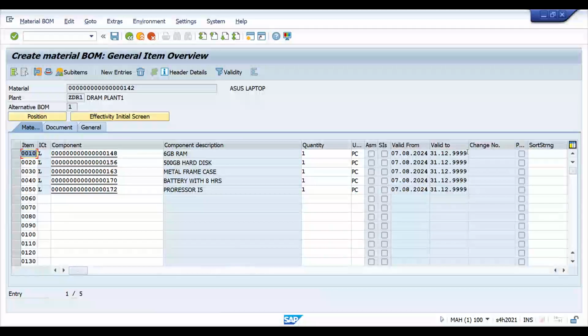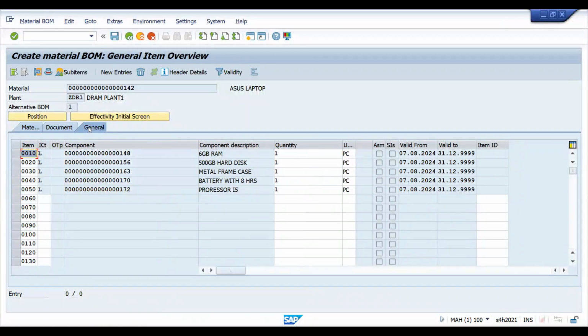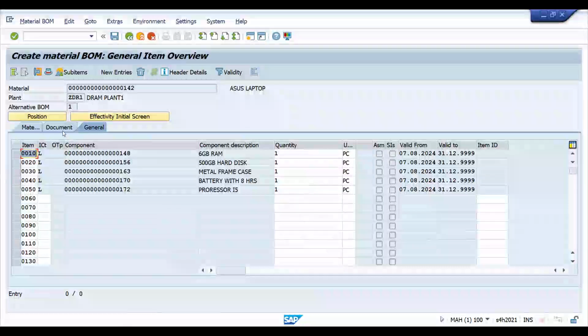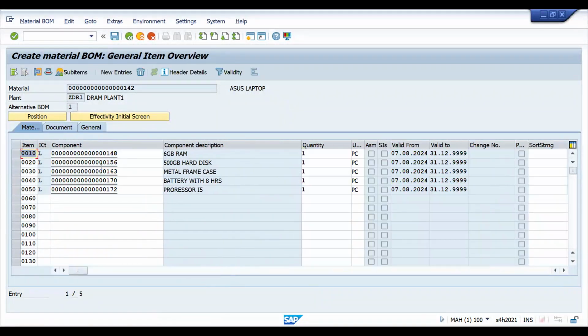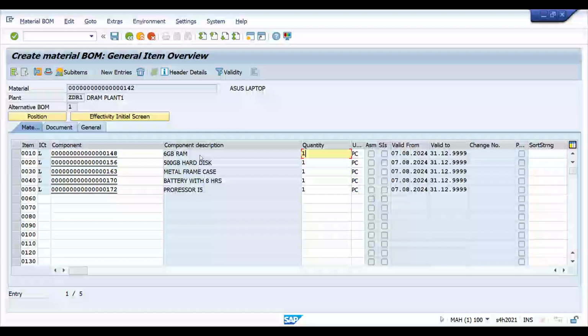So this is quantity, this is unit of measurement, this is the description of the component. If you go to the general level, you will have almost similar options. For example, this quantity you would like to increase or decrease, say someone wants 6 GB RAM. If you would like to increase it, you can increase it at sales order level, if it is supposed to be automated.